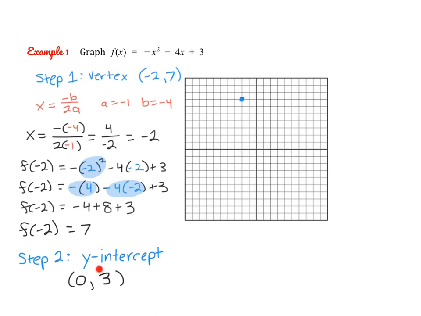And my y-intercept is 0, 3. And now I have to figure out a few additional points in the graph, and I'm going to make my parabola. So first thing I notice is that my a value again is -1. I want to remind you guys that when our lead coefficient is negative, we have a negative graph. It looks like a sad face. It's a downward facing parabola.